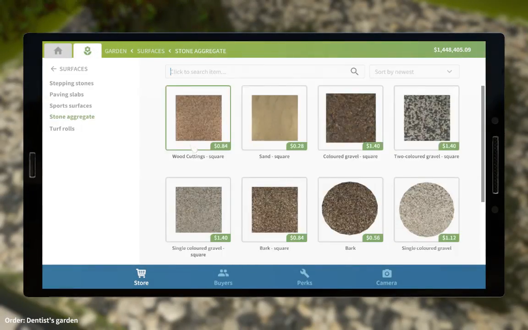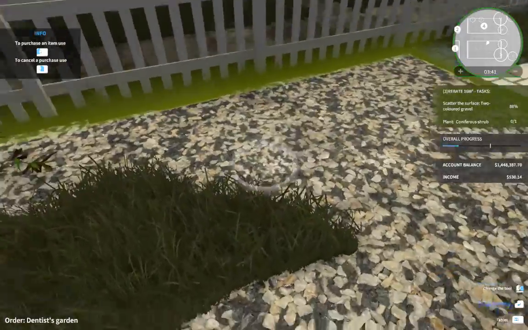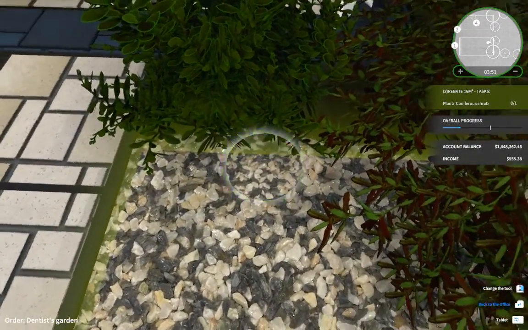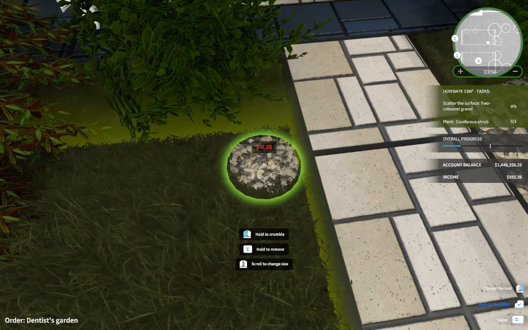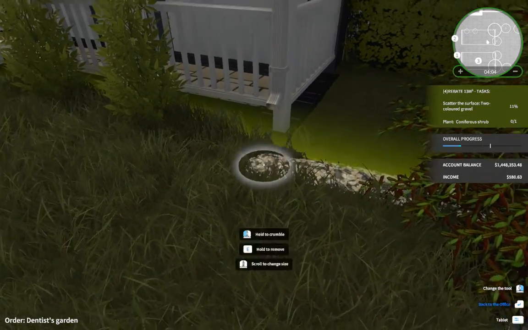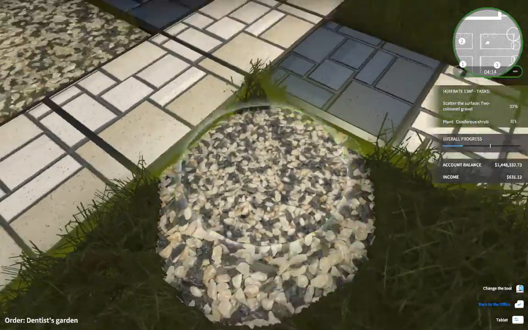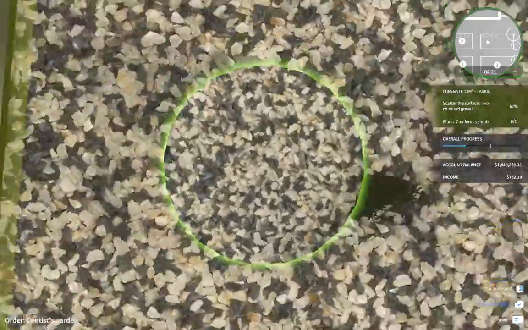And there's also circular too. Yeah, okay. It sticks out a bit, but that's okay. Oh, and yes, you can change the size of it. Yeah, for me that's with the mouse wheel.